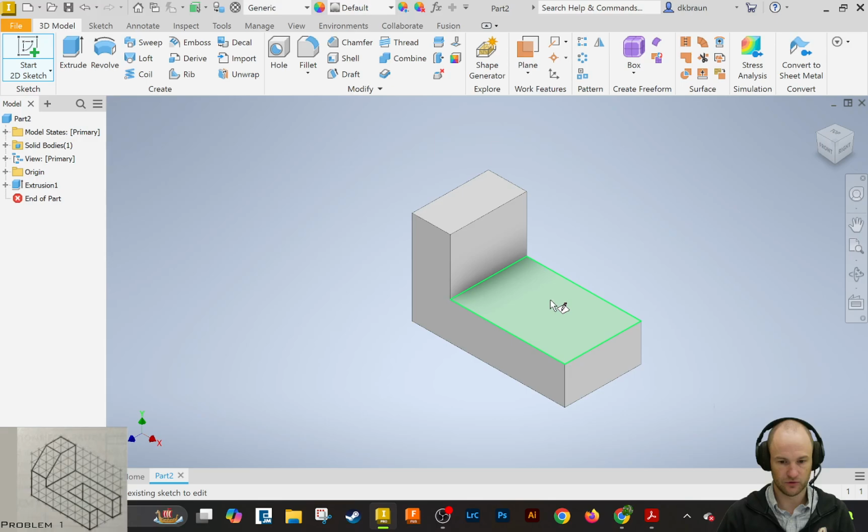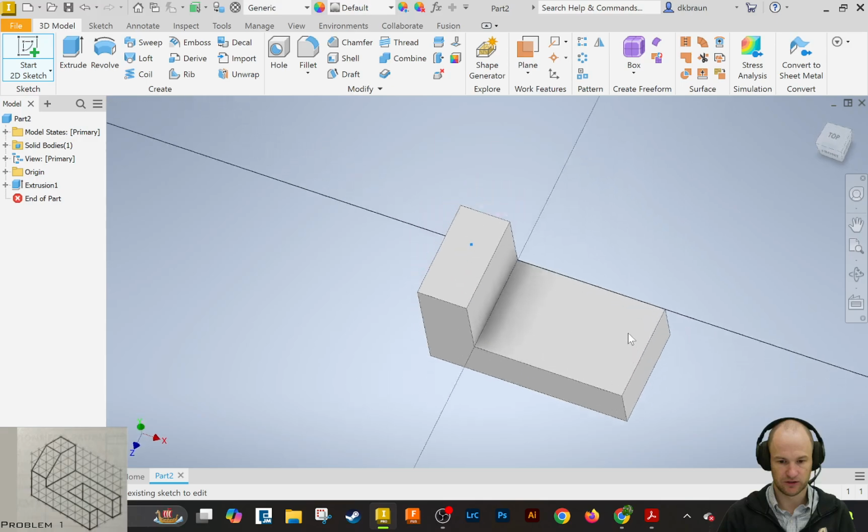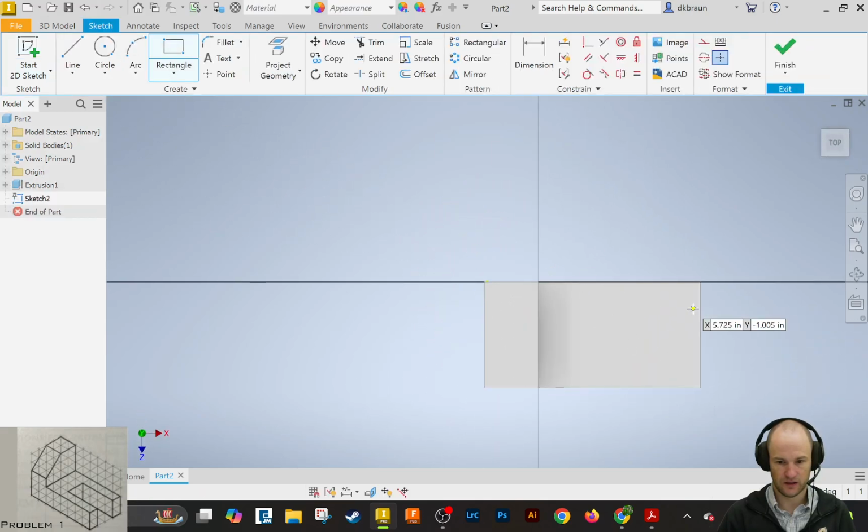Now we've got to do 2 more extrusions. The order is not important, but I'm going to do this extrusion first. So I'm going to get a 2D sketch. I'm going to click on this top face here, and I'm drawing it right off of this edge. It's going to need 3 dimensions, so I'm going to use the dimension tool.